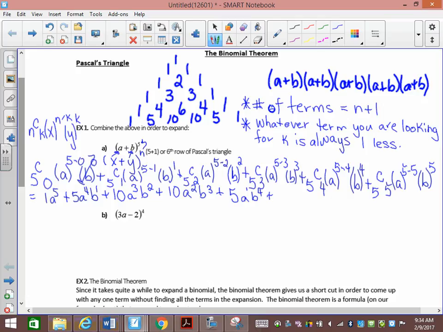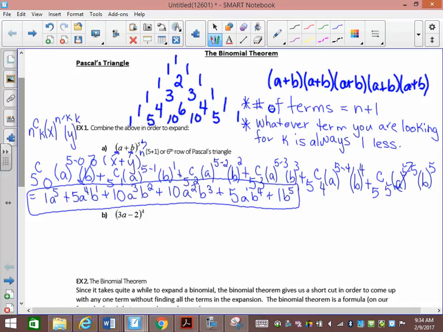And then 5 choose 5, you just pick them. Say I have 5, you take them all. So that's one way. A to the 0, what's a to the 0? 1, so I don't have to write it. B to the 5. So this is the expansion. So if I took a plus b to the 5, expanded it out all the 5 ways, expanded those out, collected like terms, I would get this.